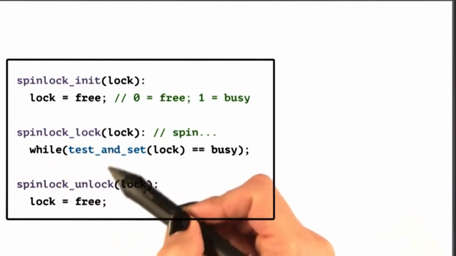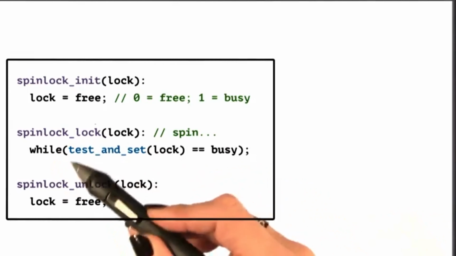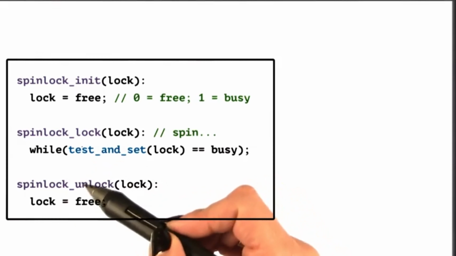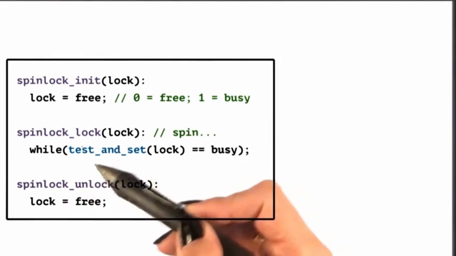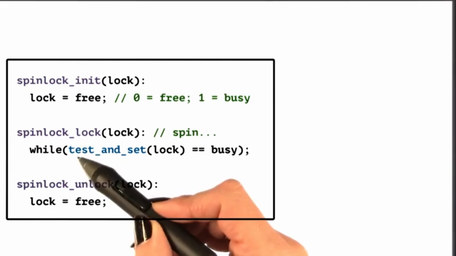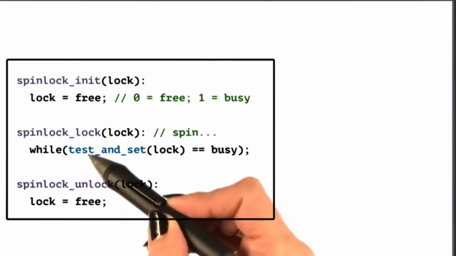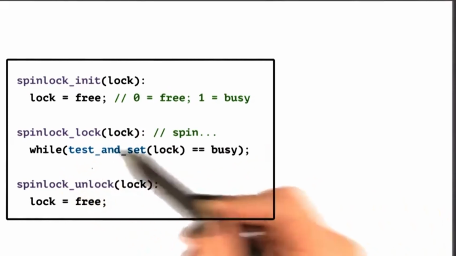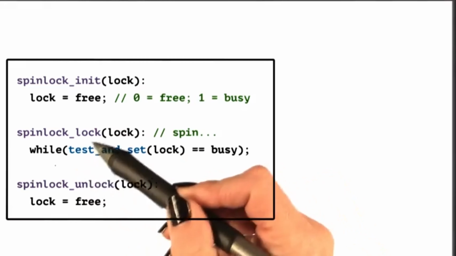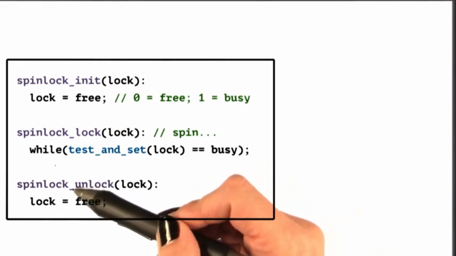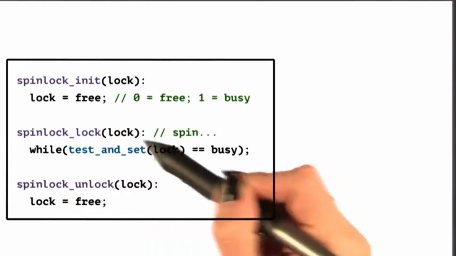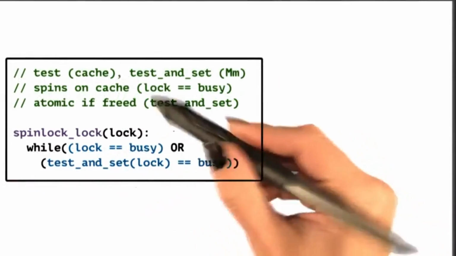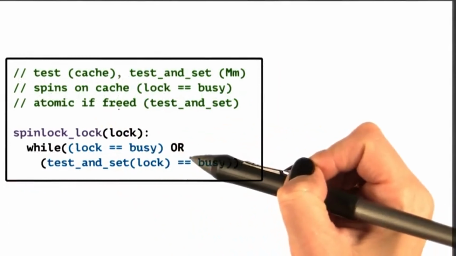If the problem is that all of the CPUs are repeatedly spinning on the atomic operation, let's try to separate the test part, which is checking the value of the lock, from the atomic. The intuition is that for the testing, we can potentially use our caches and test the cached copy of the lock, and only if the cached copy of the lock is indicating that the lock has changed its value, that it's free, only then do we try to actually execute the atomic operation. So here is what the resulting Spinlock lock operation will look like.